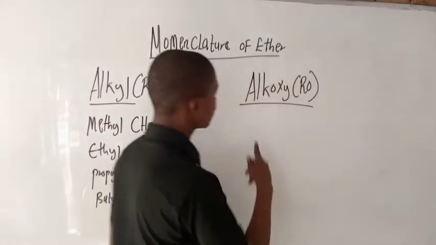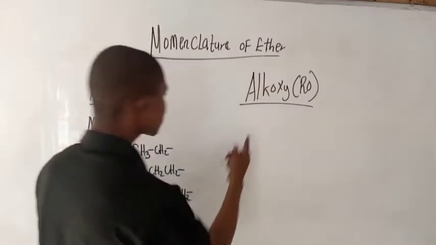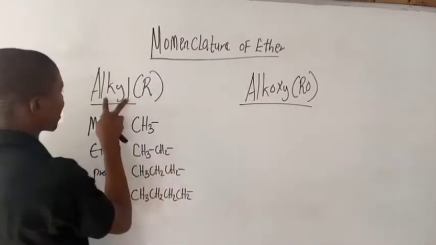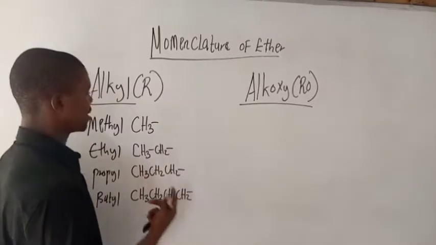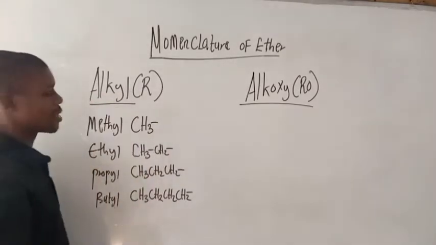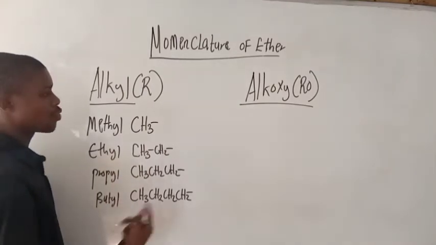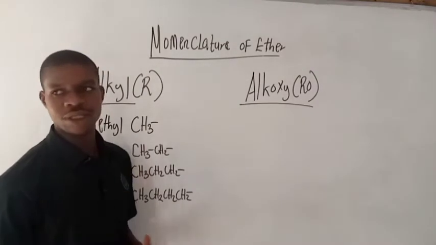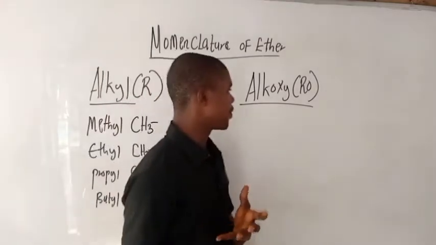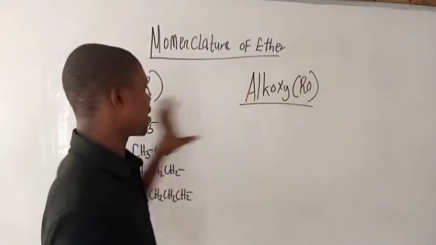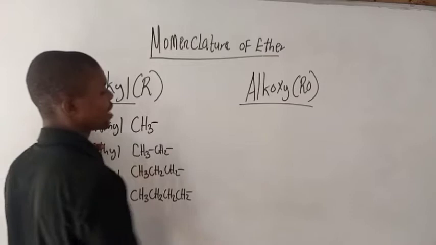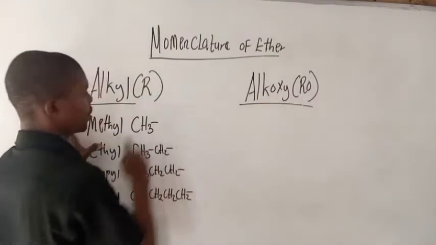Now you need to familiarize yourself with the alkoxy group. The alkoxy groups are just like the alkyl groups, which are used as substituents. Whenever you see the alkyl groups, they are mainly used as substituents, like the methyl, the ethyl, the propyl, and the butyl, just the way you have been saying them in our nomenclature naming. The alkoxy group is derived from there, and the only difference is that oxygen is now attached to the R, RO.